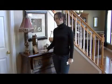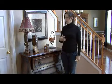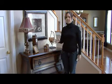Hi, I'm Rachel Utuzis, and I'm going to show you how to make old dresser drawers glide out. If you want to make dresser drawers glide, the best thing to use is wax.